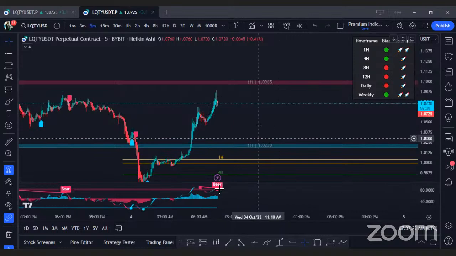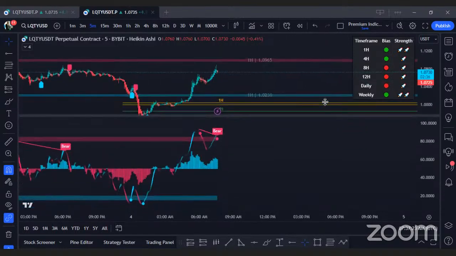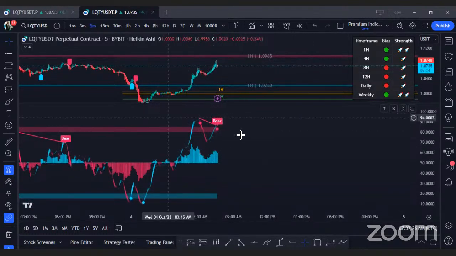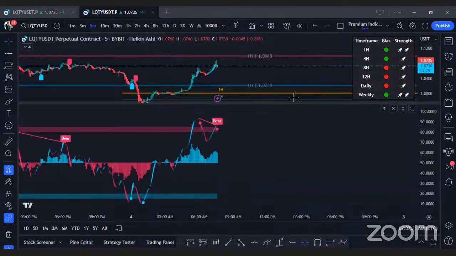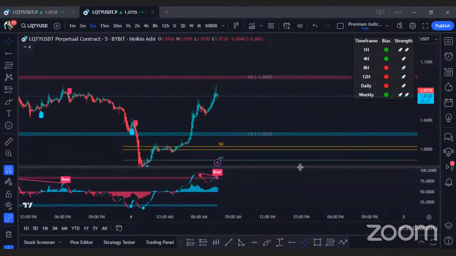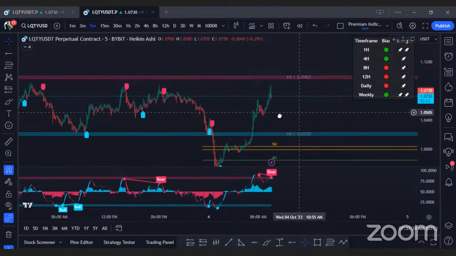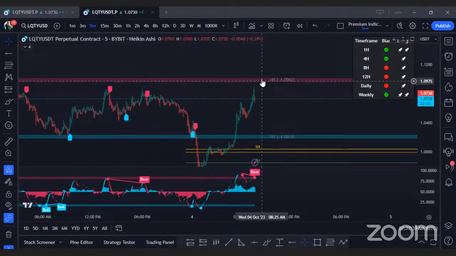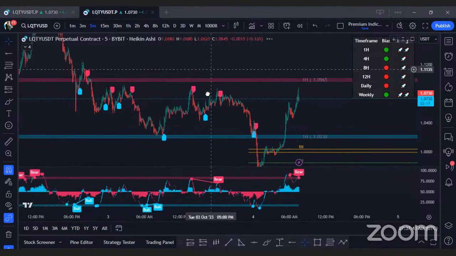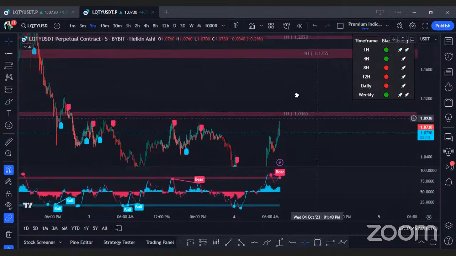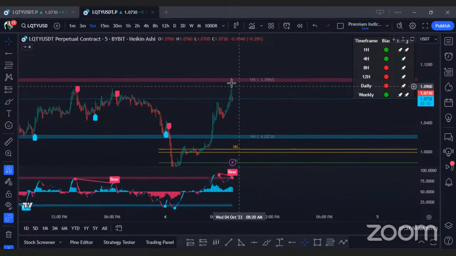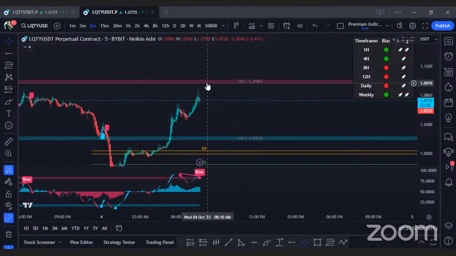But I see a bearish divergence on my indicator down here, right? You see that it's showing a divergence, so the oscillator is going down, this is going up. But even at that, let's wait. 1.1 should be a good area to be looking for a short trade for this token. But anything above this area, then you can be looking to long this trade to that 1.18. But right now, I'm looking to short this token at this zone here, 1.1.